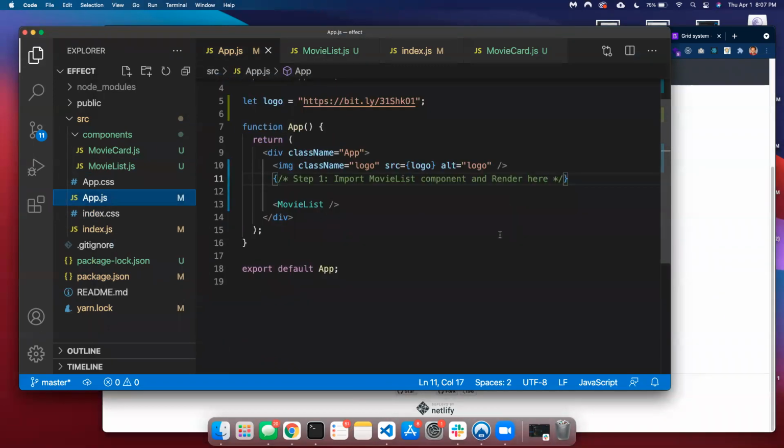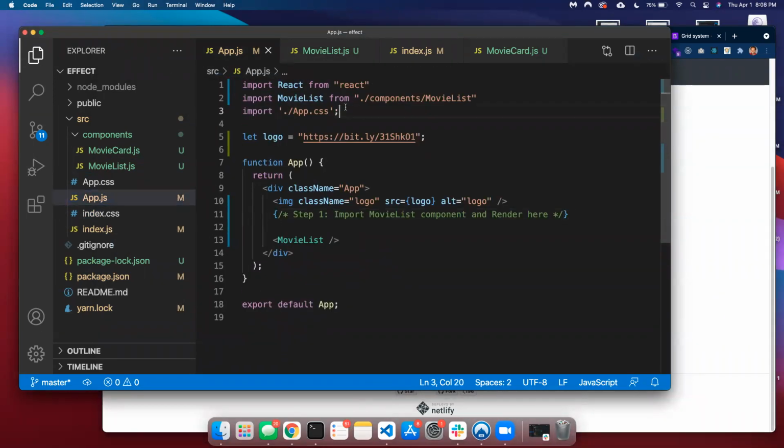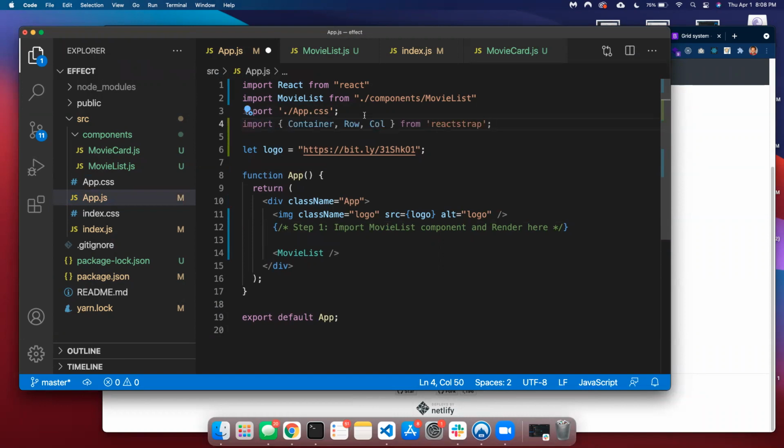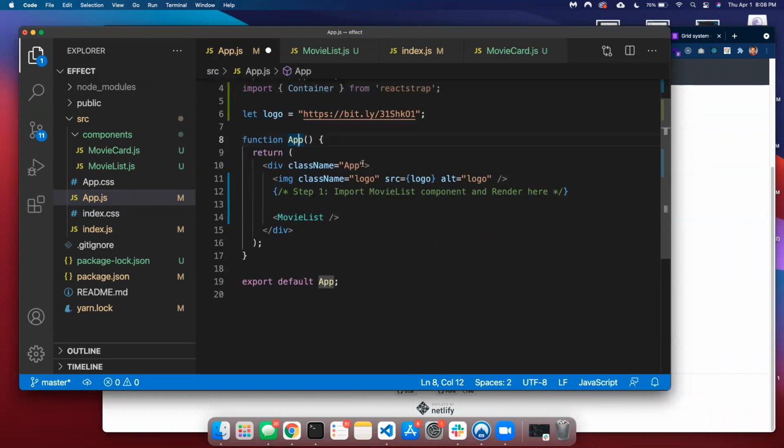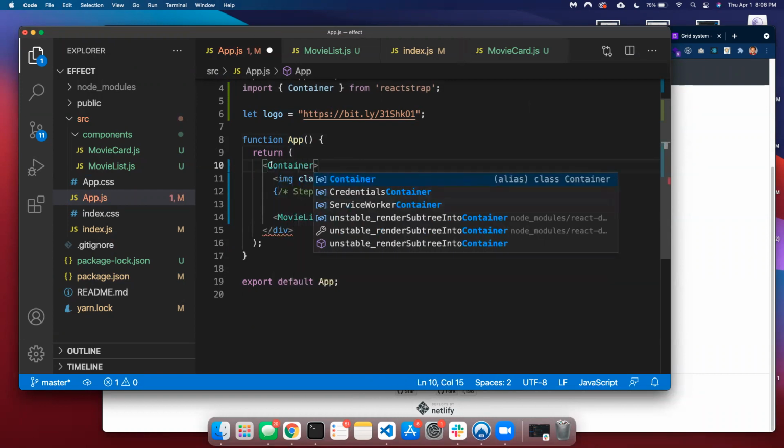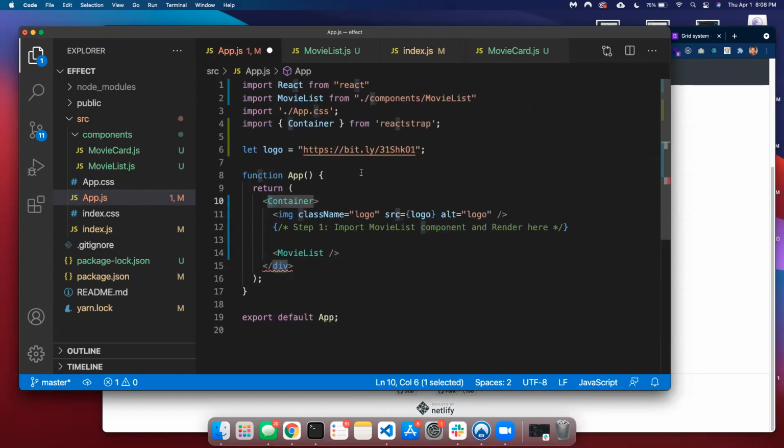Let's go back and import that. We need only the container, so we can get rid of the rest. Now instead of this upper div, we can use the container, and it has to be a capital C, because that's how we're importing it.